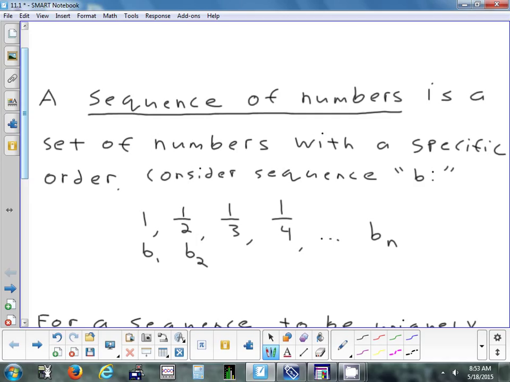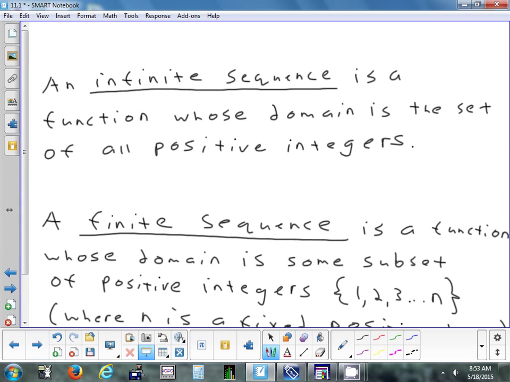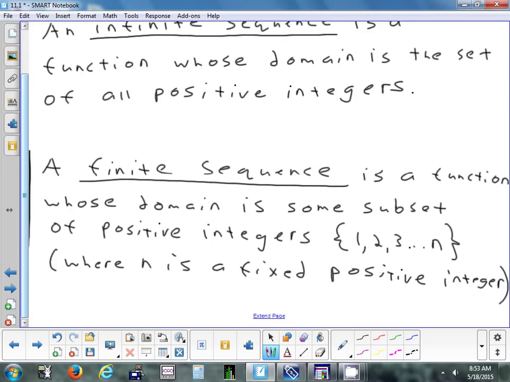And we'll talk about that when we look at a series. But it is true. You could add up infinitely many numbers. And because the numbers are just getting so small, it approaches a value. It doesn't reach the value, but it approaches it. You could kind of think of it like an asymptote, something getting very, very close. And of course, in a finite sequence, you can always add the numbers up because there's a fixed amount of terms to add. Any questions on the difference between an infinite and a finite sequence?